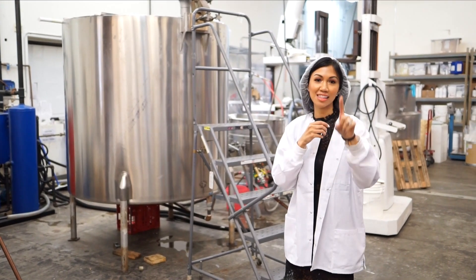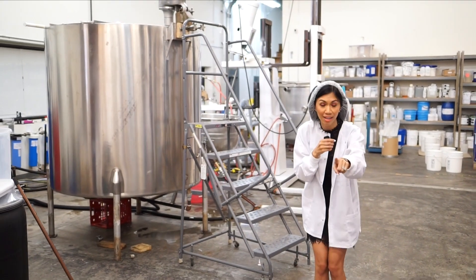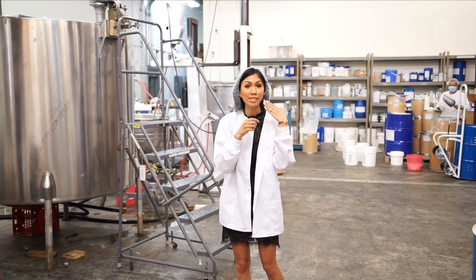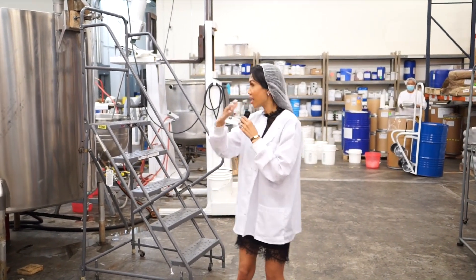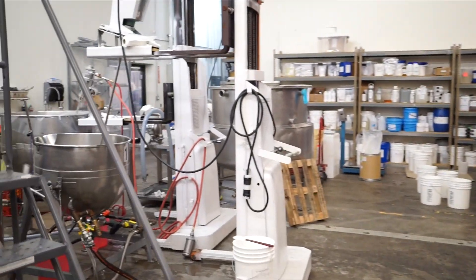This is our story and our brand. We believe that nature has everything that you need to look beautiful. But the challenge is figuring out how to get the goodness of the soil to our skin without compromising on the benefits or the earth. This right here, as you can see looking around, is our raw ingredients.